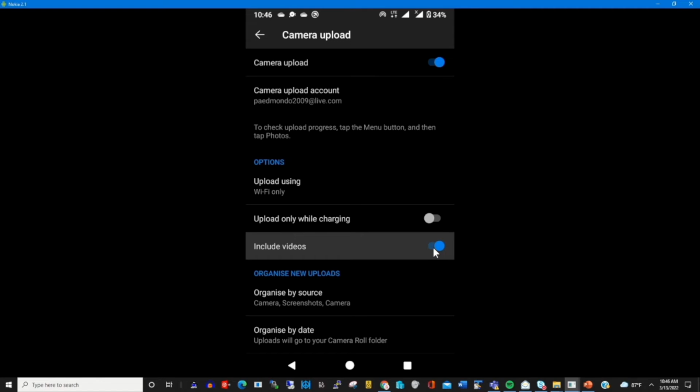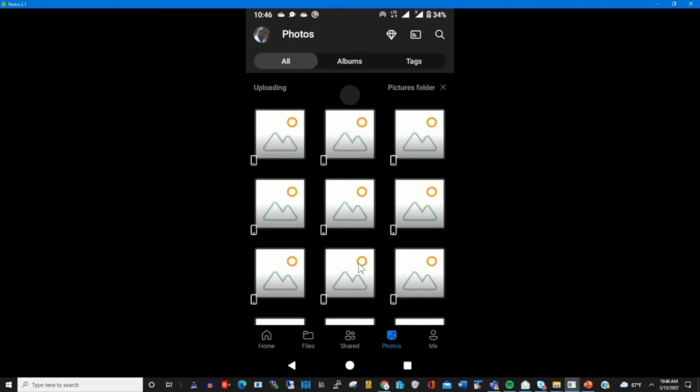After that, all my pictures from my phone will synchronize automatically from my phone to my OneDrive cloud.